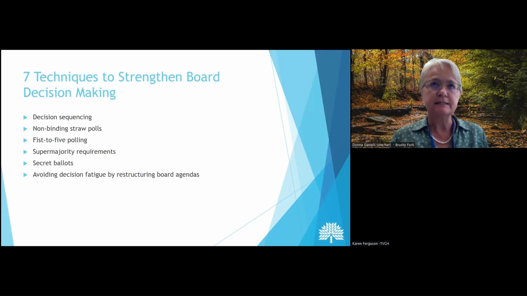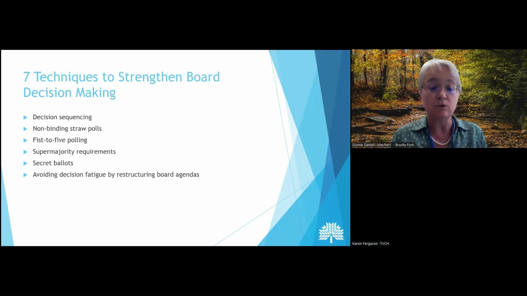And this is particularly important for big picture things where you want to allow thorough discussion and consideration. If there are complex decisions that boards are going to be having to make, then they need a lot of information and they might need time to think about that information. Decision sequencing could happen if you are trying to create and approve a strategic plan as a board. You go through a process of that plan, and the board needs to be very familiar with what's in that plan before they make the decision.